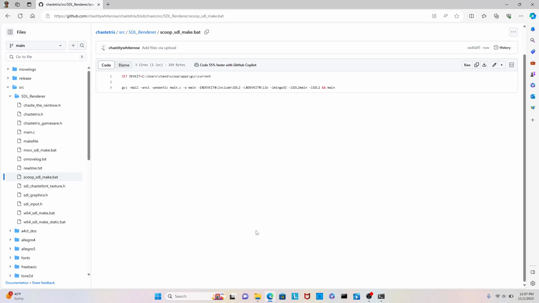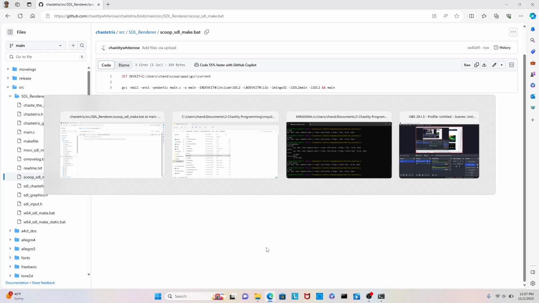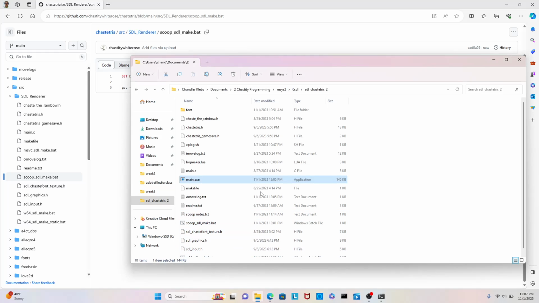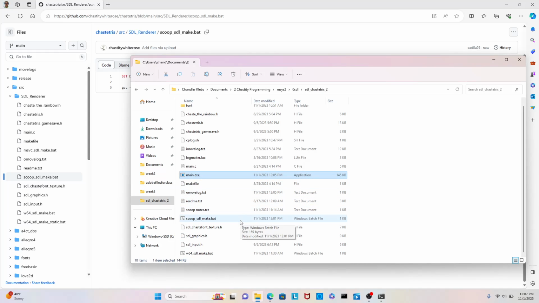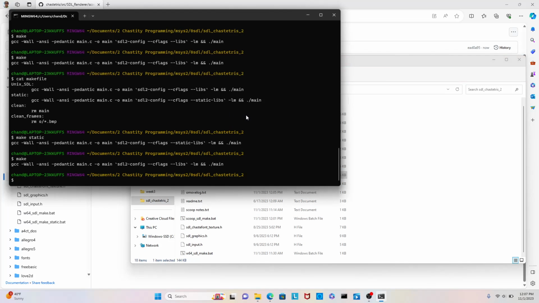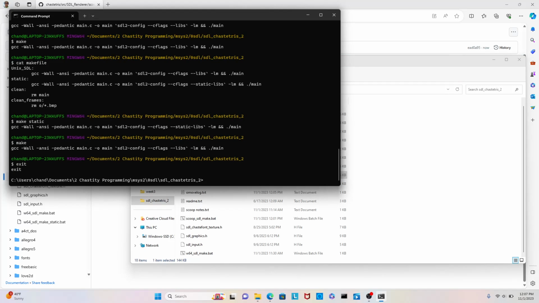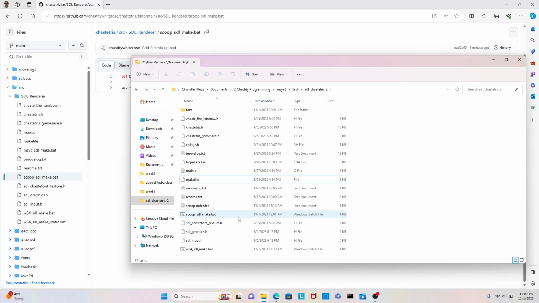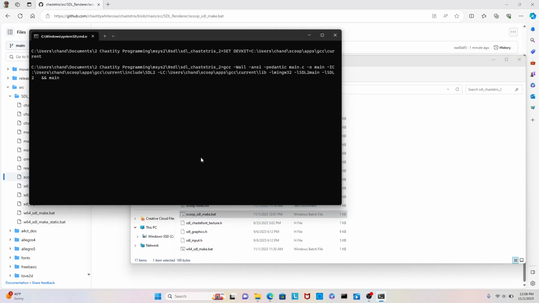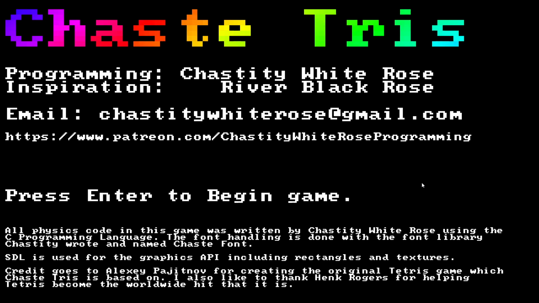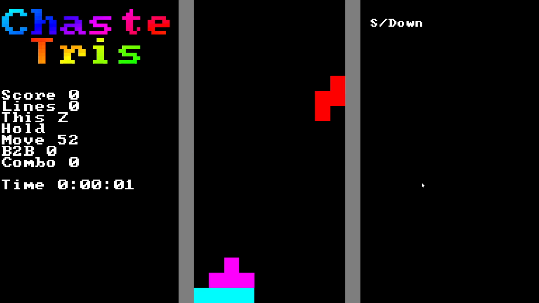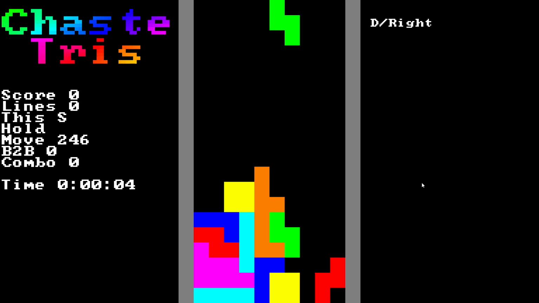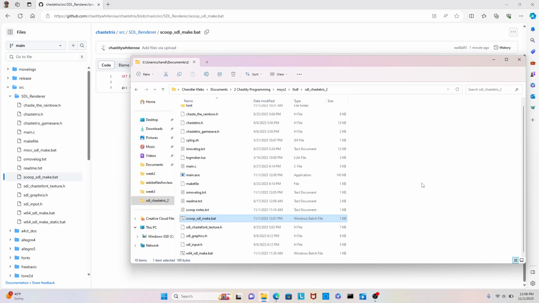So if it works for that, the odds are that it's also going to work for my other projects. So let's take, for instance, we're gonna try something. First of all, I'm gonna close out the terminal, because the idea is that I should be able to compile and run the program without even having to enter the terminal. That's the beauty of a script. So let's run this script. Yep, I simply run the bat script. The game compiles and runs. It's flawless. It just works. SDL is amazing once you get it working.